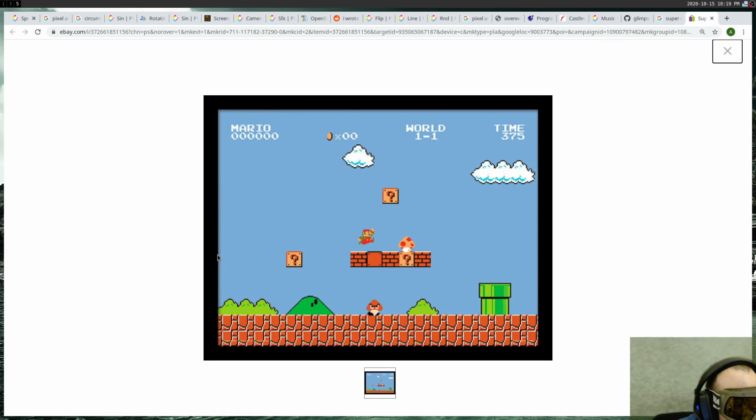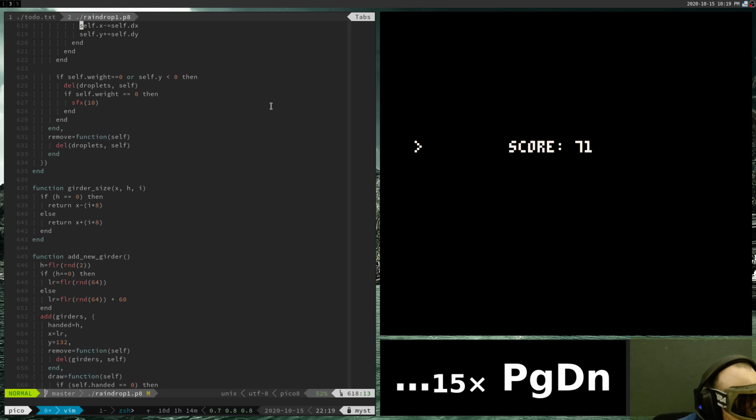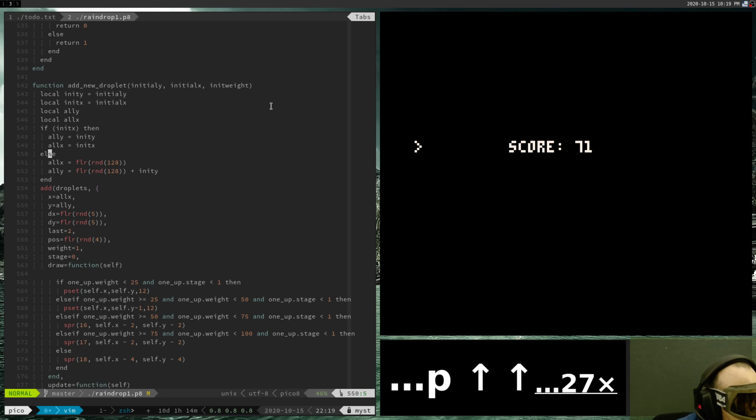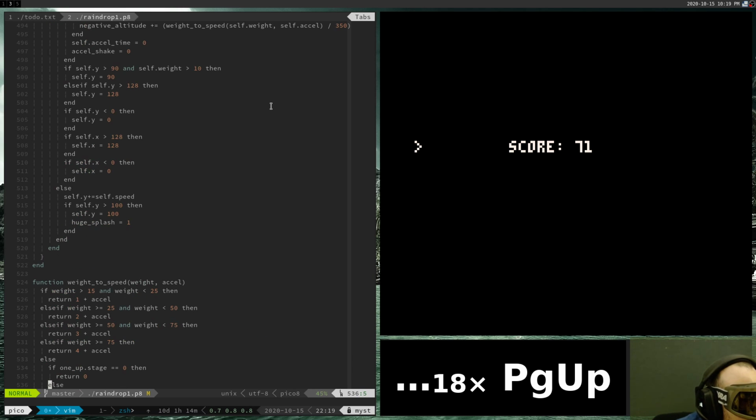All right, so Mario had a whole list of indicators up here, and I guess that was going in the background behind stuff. You had no idea how far you were with the level, but you did have a score over here. So it wasn't a score, it was called drop. So need 2 lines, one called drop. No, really it's called raindrop, and then there's a score underneath it.